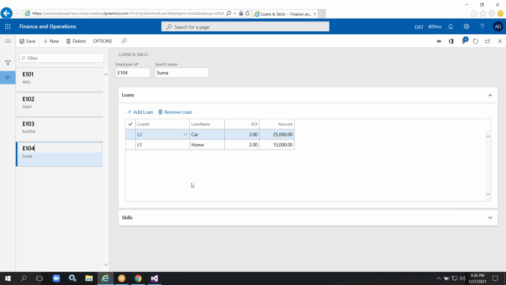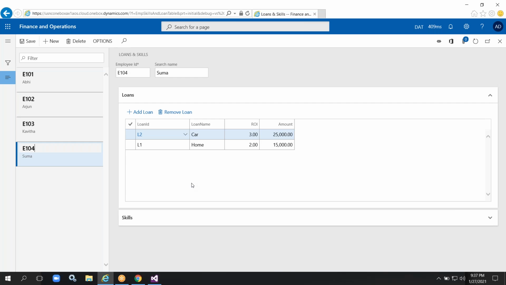Okay, so in the standard form, for example, 10 records are there in the loan table against 104, let us assume that. Let us assume that for 104 we have 10 loans. Yeah. In those 10 loans, there are 4 loans with status yes. So by default, when I open this form and select 104, you want me to show only 4 records. Correct. So definitely we need to write some piece of code; that cannot be done by the user interface, I mean properties.